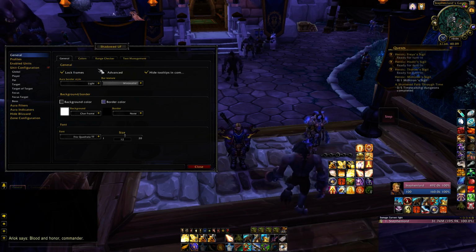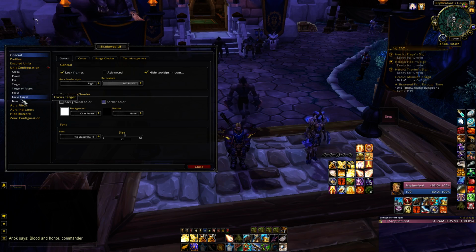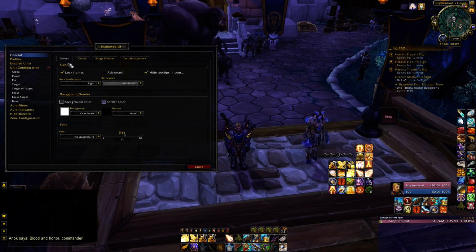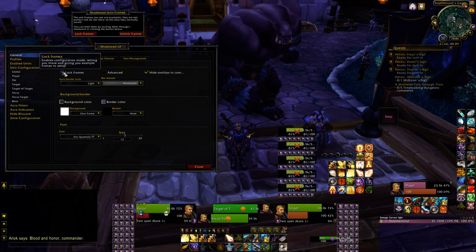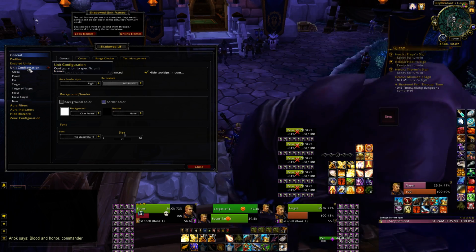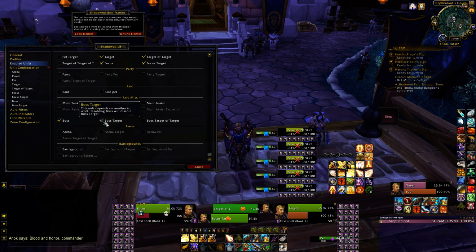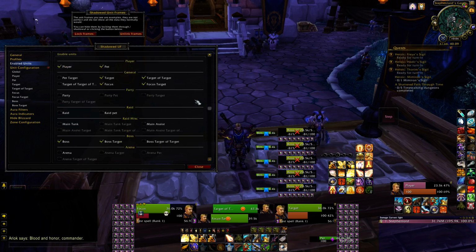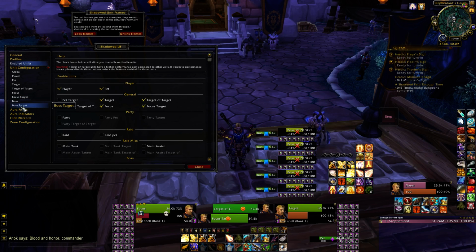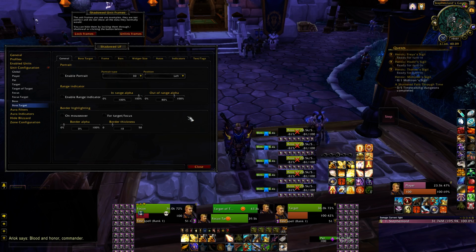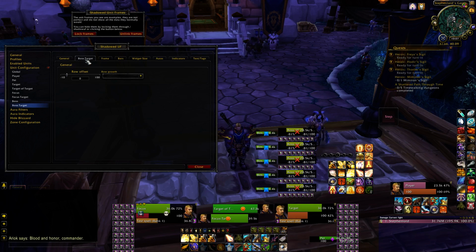I talked about being able to take bars apart, and I want to see. So we got to make sure we unlock frames. Let's see, enabled units. I'm just gonna try. Indulge me for a couple minutes, or you could just leave the video. Do whatever you want. Let me quickly take a look at this. There must have been a way I can take the boss target frames apart and remove them from there.